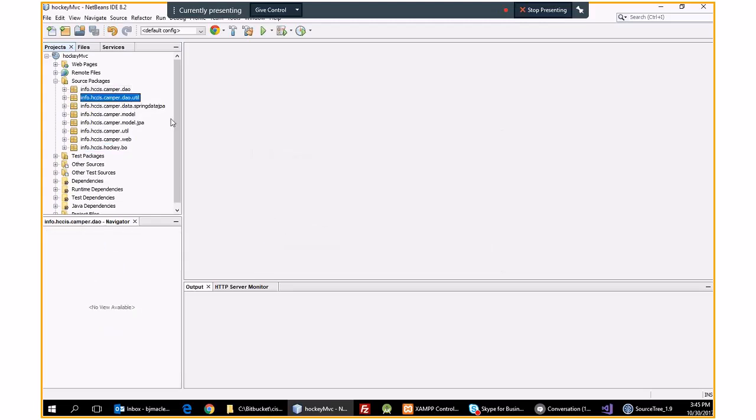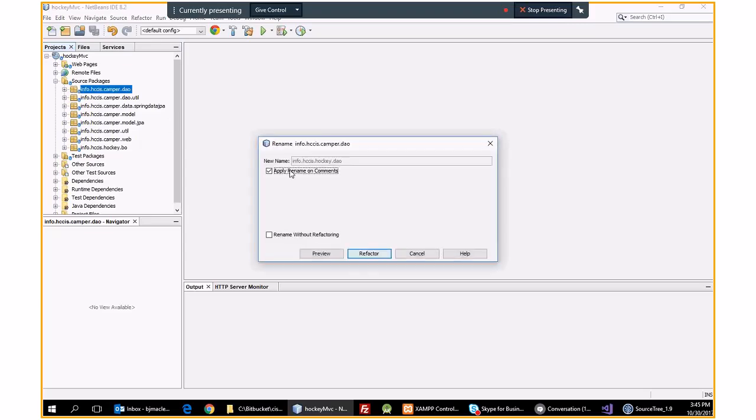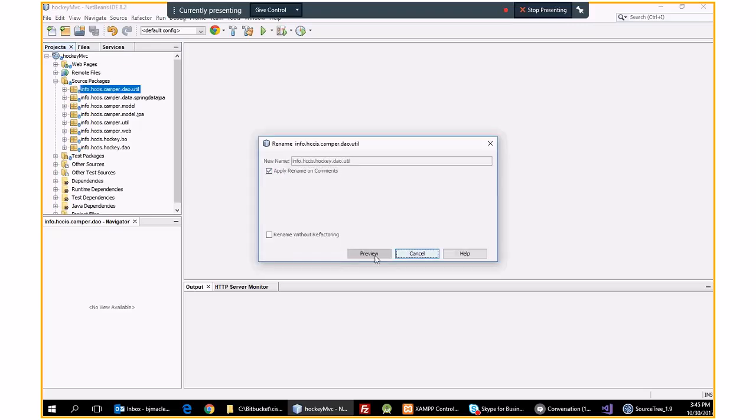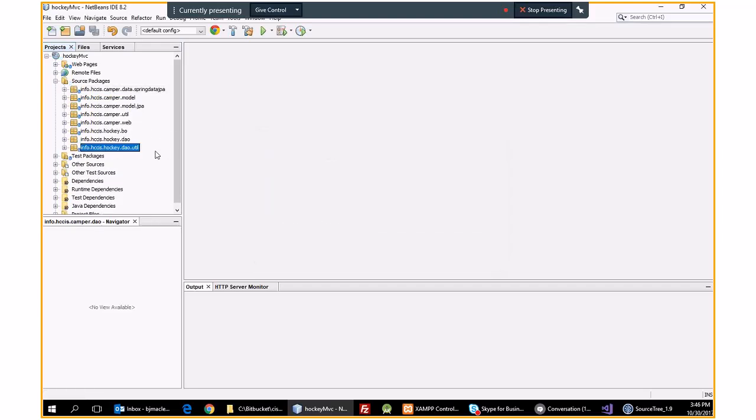You just refactor it, and it'll change any references to the classes used inside that package to the appropriate new package. You notice it keeps putting them down to the bottom because they're sorted alphabetically. I'll just keep going through this process because I also want to modify the Spring configuration that's using these packages.